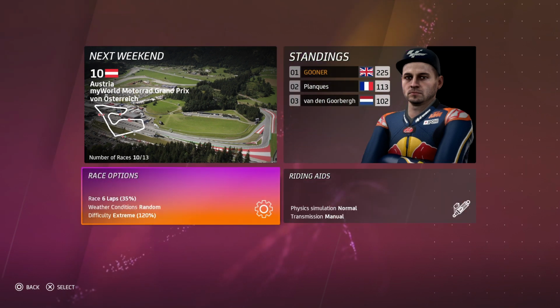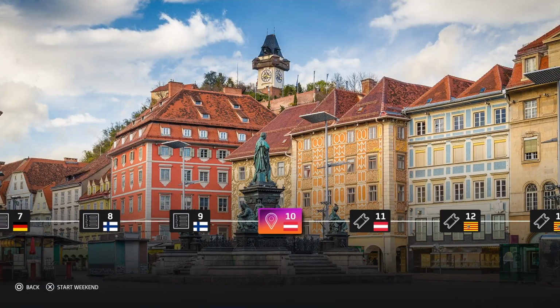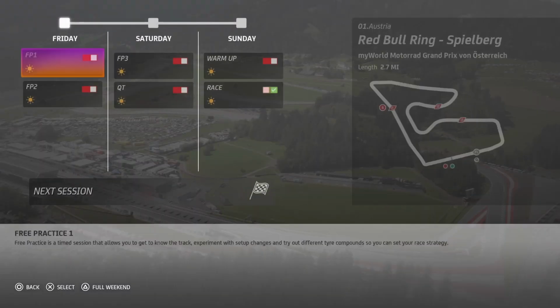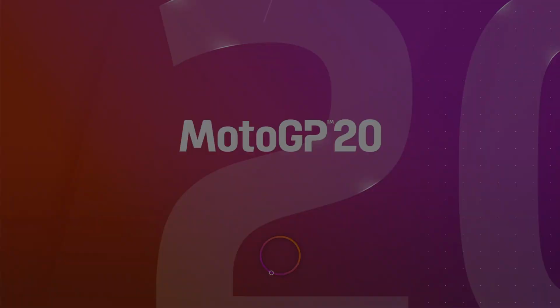I'm KPG-GOONER here. Now in today's episode we've got two races around the Red Bull Ring in Austria, and I'm also going to do a different camera view for the second race, because someone asked me in a comment to up the challenge in a different camera view, so that's what I'm going to do. Anyway, let's get straight into it.